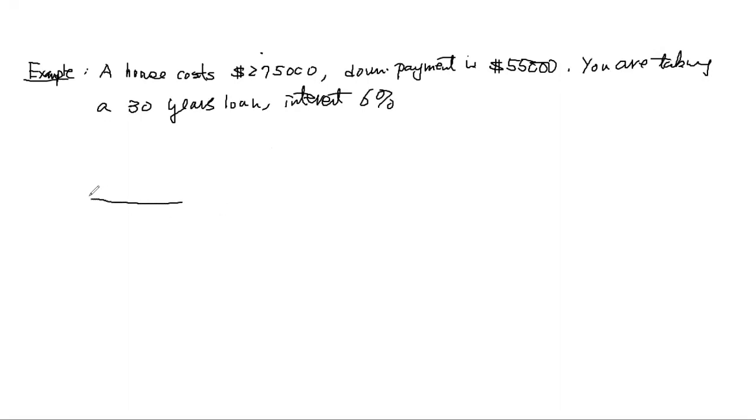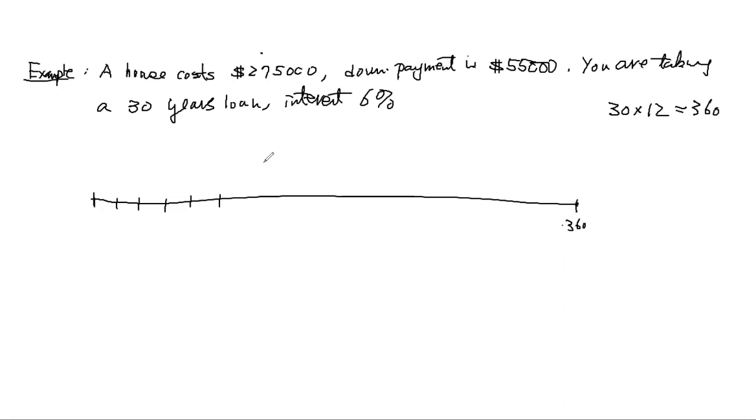Okay, so same as here, still the same, right? So you have each month here, so 30 years times 12. So how much you have? You have 360 months, right? So you have 360 months here. Okay, so that means then the 275,000 minus you already pay off the 55,000. So you have 225,000. Okay, so remember what is 225,000?